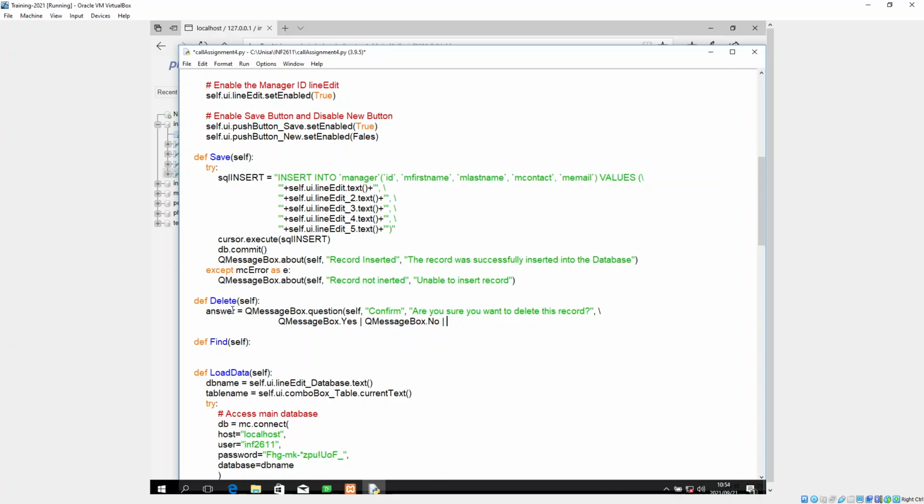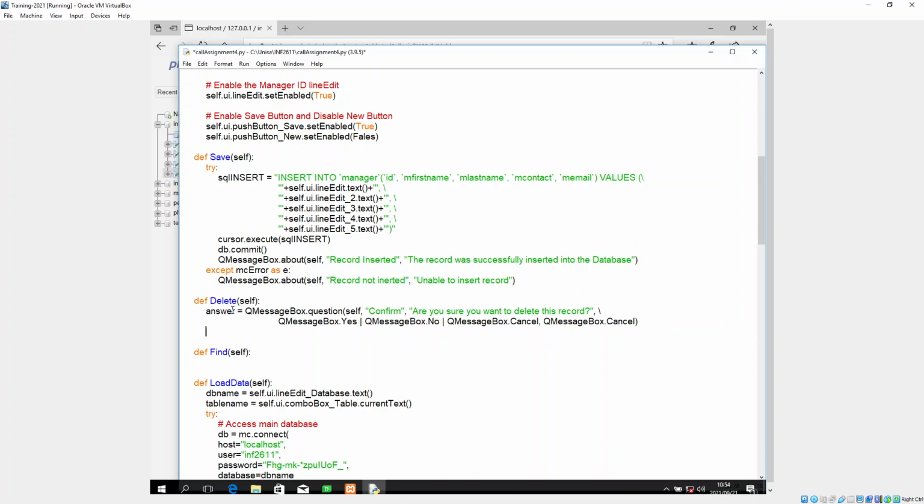So they've got QMessageBox dot cancel because some people are worried about the thing, and then we're going to just put QMessageBox cancel as the default. So we write that here. Okay, so that'll be the default choice.